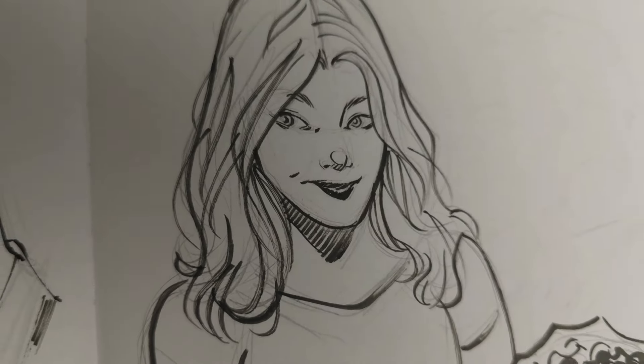A good place to start is to realize that drawing hair is no different than drawing any other object or texture. With that said, it's important to remember that comic art and illustration really is a shorthand for things that we see in reality. In other words, it's sort of like iconography — like icon design, it's really meant to describe a real-life thing but using fewer lines and less detail.